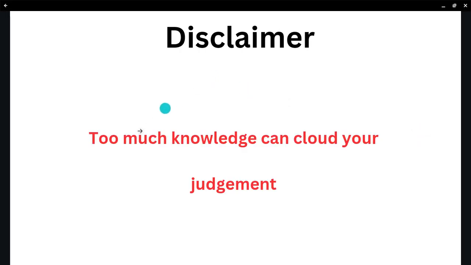Over here there is a disclaimer which says that too much knowledge can cloud your judgment, especially in the trading world. If price reaches a particular key level, and you're watching the key level since the morning, the price finally reaches the key level. Now all you're doing is waiting for your entry model. Your entry model presents itself, but then something in your mind clicks and you think that something else is also there in the concept, and you start to doubt yourself and the trade idea which you've been building since the morning. Why? Because you have all these concepts lying around in the back of your mind.